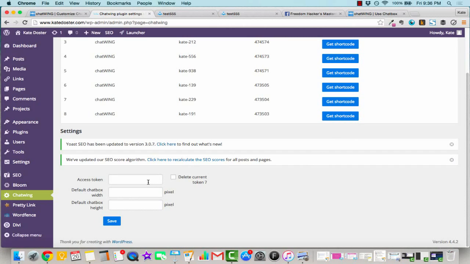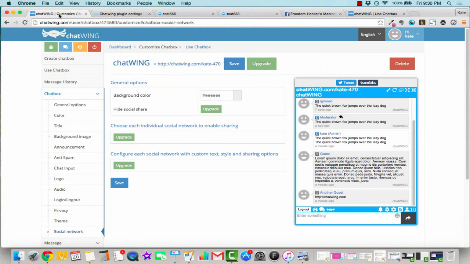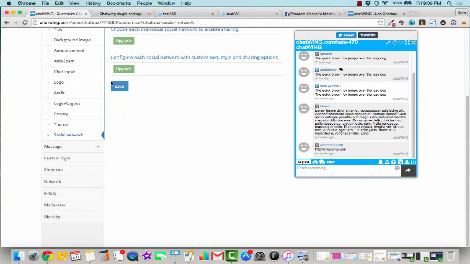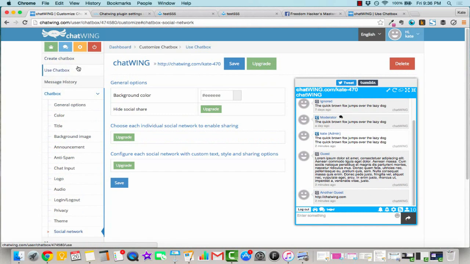What you're going to do is, once you have this screen up, go over to Chatwing, scroll all the way down, we're going to go up to where it says use Chatbox.